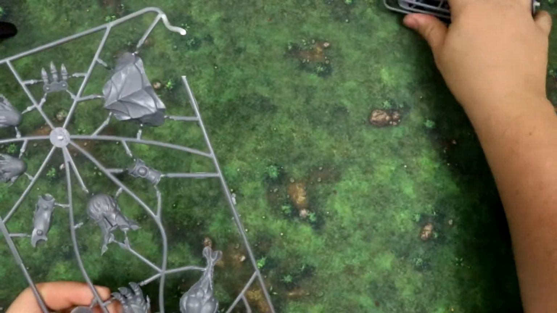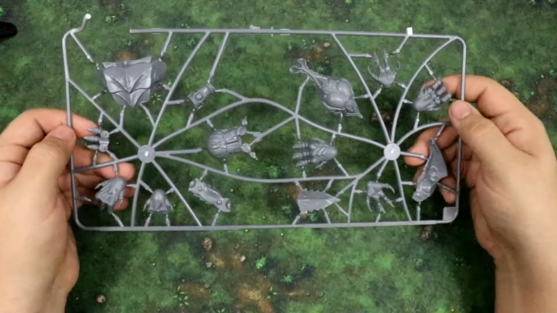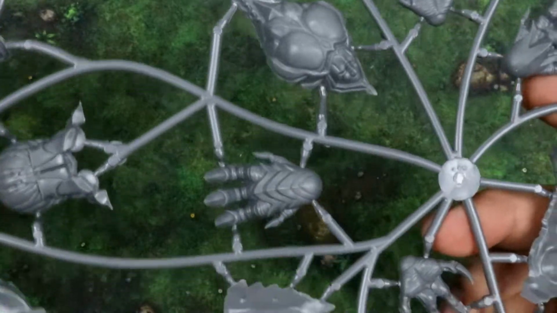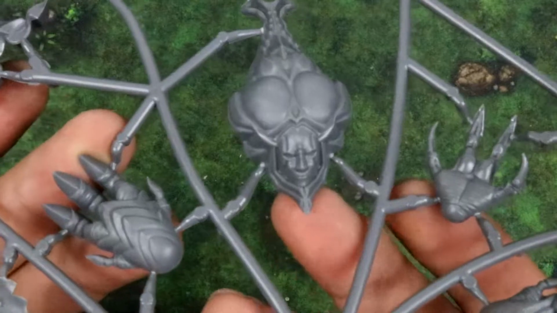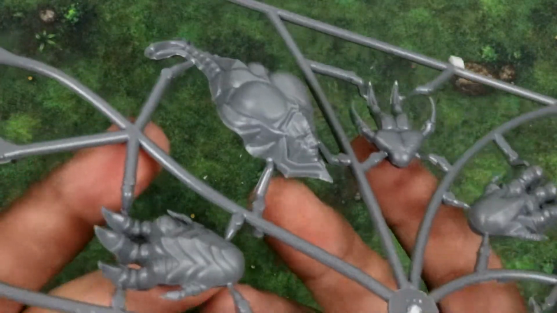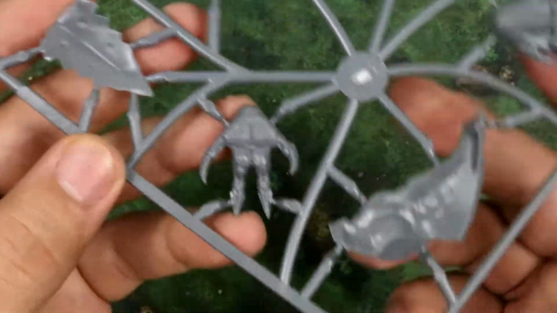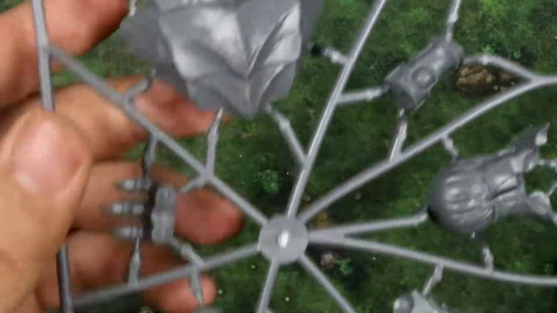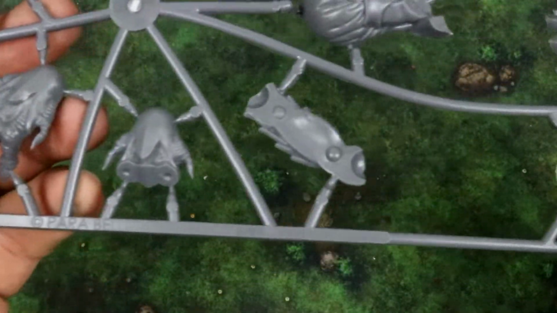Okay. This sprue. Yes. Anyway. Ooh, hey look. Face. I'm really getting good at just picking out the faces from the first go. That is so creepy. You got some claws. I don't know what those are. Sorry. Carapace piece, which I've already popped off. Anyway, I'll clean that up. So that's half sprue number 1.